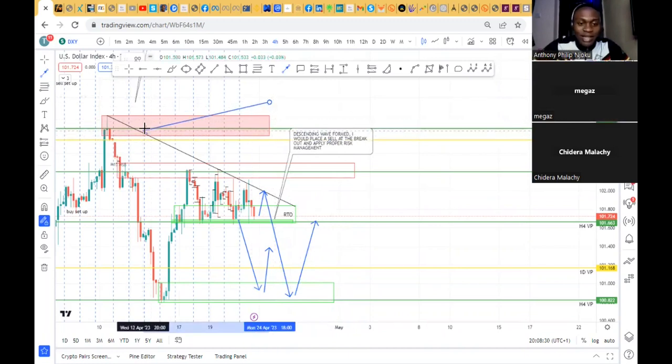So the descending wedge has a principle to trade it. Every market structure has a principle to trade it. Every market occurrence has a principle to trade it. If you're trading fundamentals, they have principles to trade fundamentals. If you're trading technical, they have principles of support and resistance, trend line. If you're trading chart patterns, they have principles. If you're trading smart money concepts, they have principles. If you're trading wave analysis, they have principles. Whatever you're doing in this market has principles and rules you need to follow. If you don't follow these rules, sorry, you'll be misled.